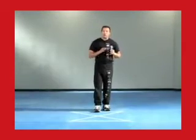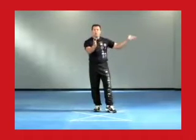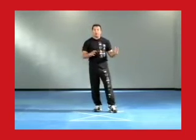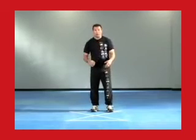Okay, we're going to go into what we call the humpback paiwas. All right, humpback means like the wave of an ocean. So you think of that curl or the way it kind of just moves along. And paiwas means to get out of the way, okay? Or to parry it, get away from it.